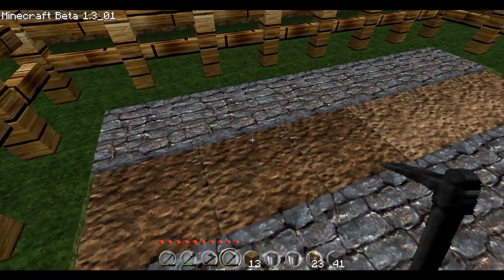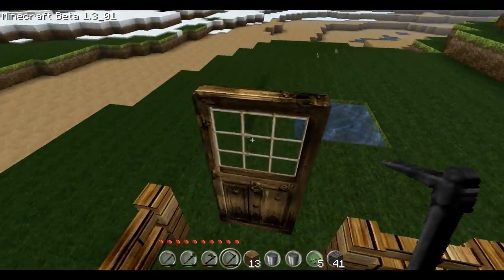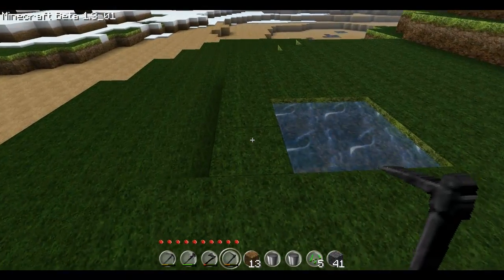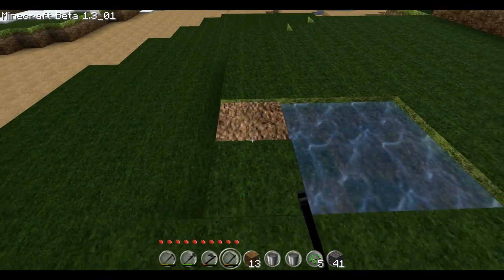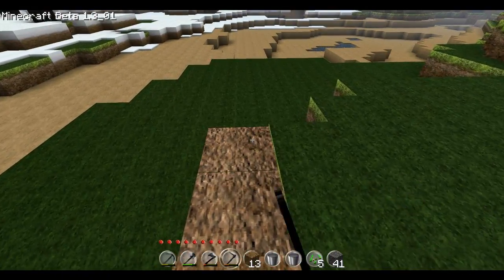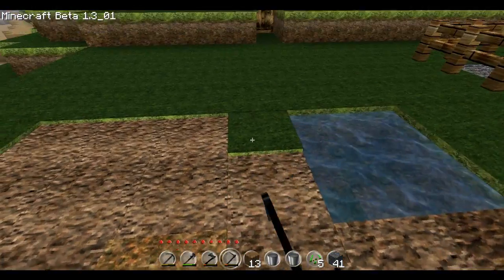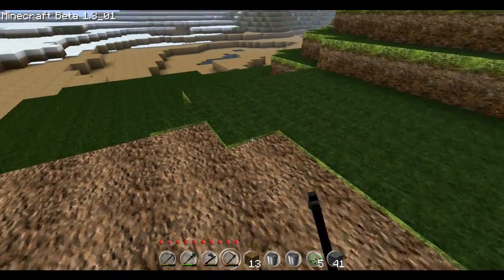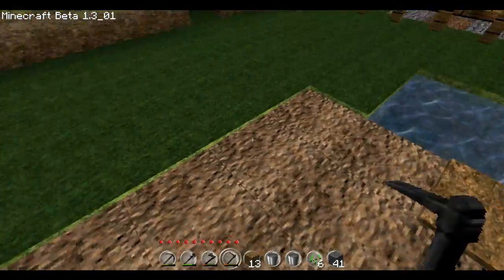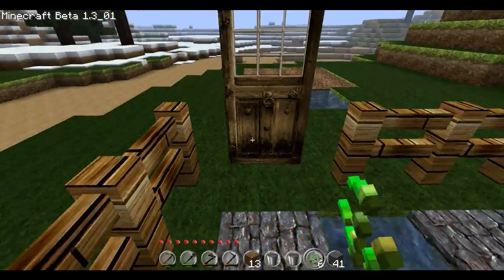Now we need some seeds. I happen to already have some, but you probably don't if you're just starting this garden. So what you need to do is you need to use your hoe and right click on some grass. And if we just keep doing it, eventually, maybe, if we're lucky, we're going to find some seeds. There we go. So that's how you get seeds. You right-click with your hoe on a grass tile.